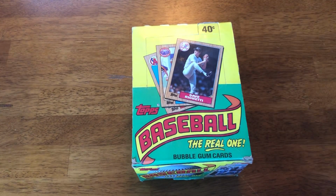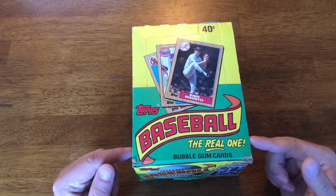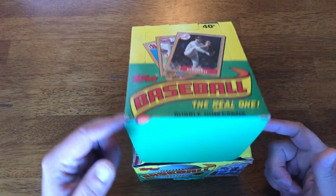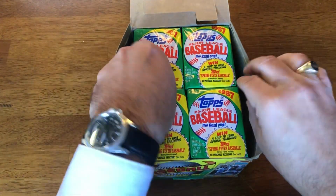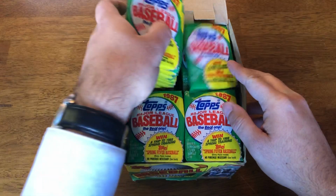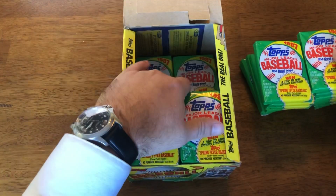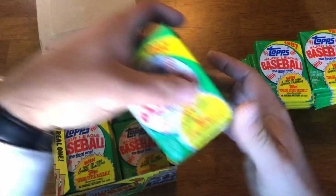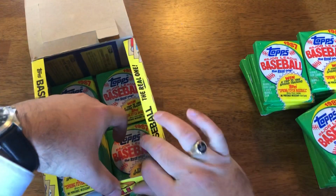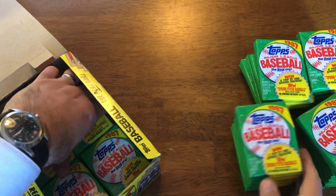Welcome back. So today we have another blast from my past: 1987 Topps, full box. These are pretty cheap. It's going to be a lot of packs to open, but it should be fun. This is basically one of the first products I remember opening as a kid, at a very young age.